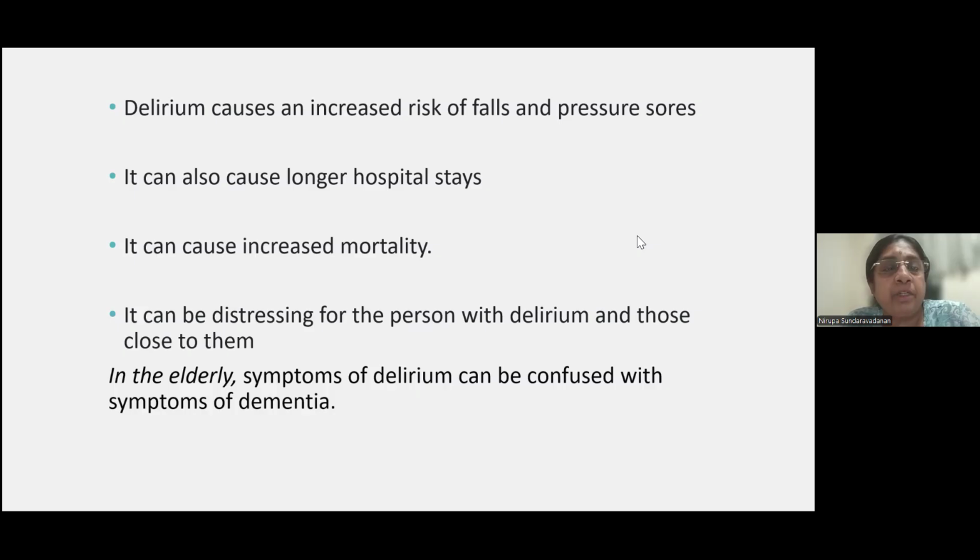Delirium in a hospitalized patient also results in longer hospital stays. We are trying to get them quickly stabilized so we can get them back home, back to an atmosphere where they're comfortable, but delirium can prolong a hospital stay. It can also cause increased mortality. Okay, somebody is refusing their medications, not cooperating, and that causes increased mortality.